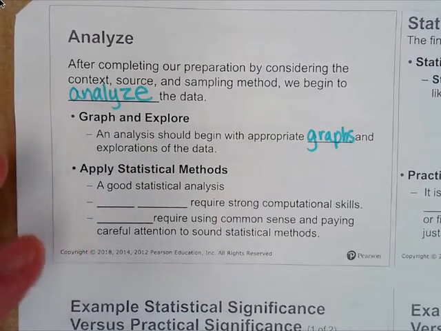So we're going to go back to 6th, 7th, 8th grade. I think we saw a lot of charts and graphs, even elementary school. We have bar charts, we have scatter plots, dot plots, circle graphs, all of those. So we're going to look at those in chapter 2.